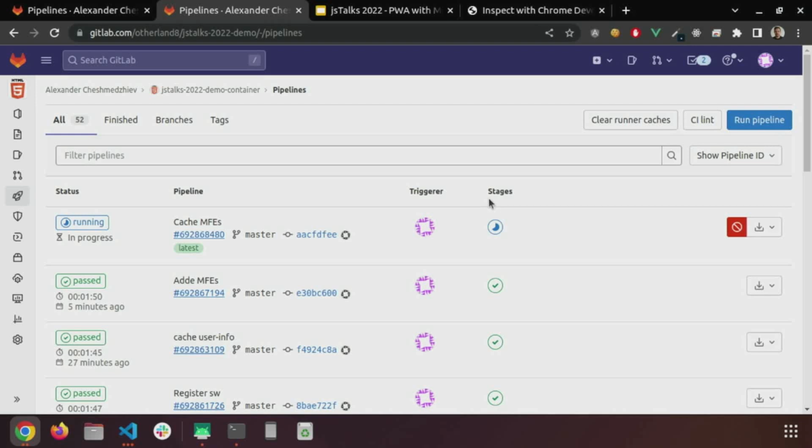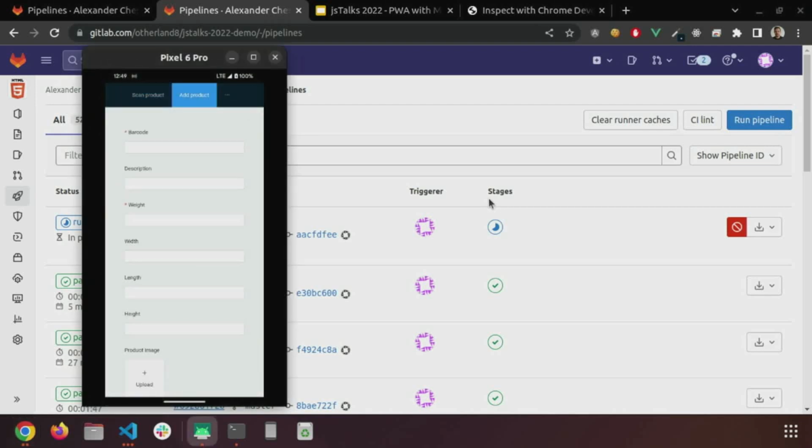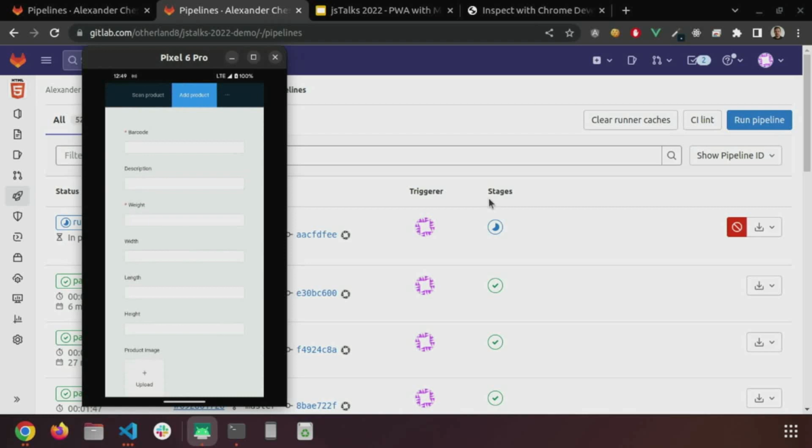Okay, so if you want to have a real offline experience, you would also want to be able to update the cache. So imitate a successful backend call. Let's say, let me open up my phone again. Let's say we go to the add product.